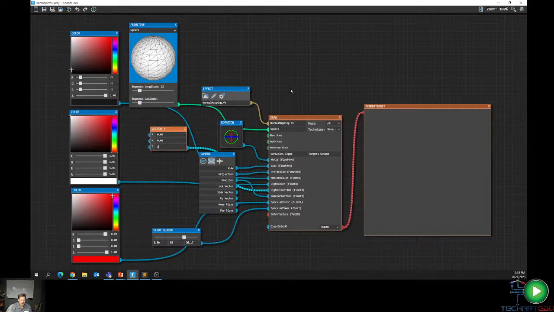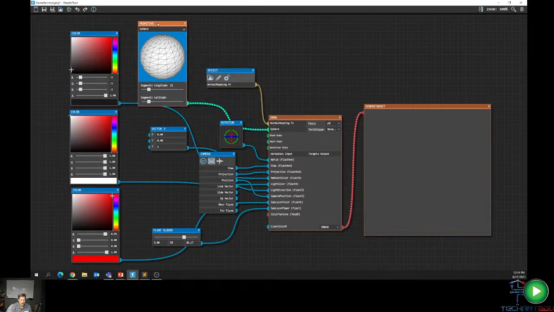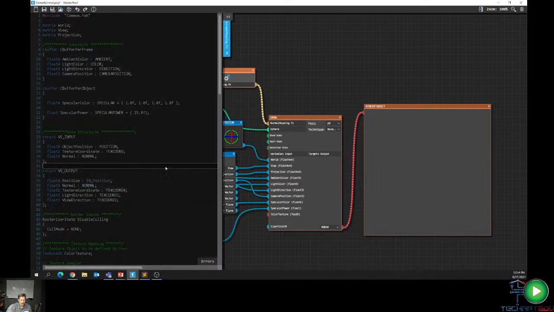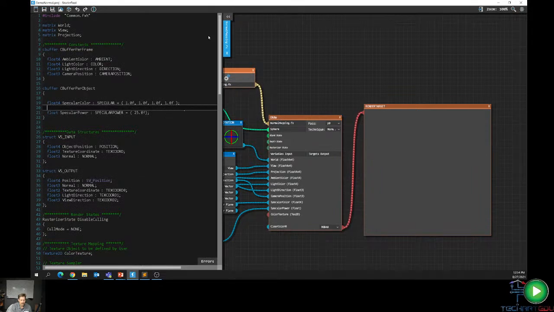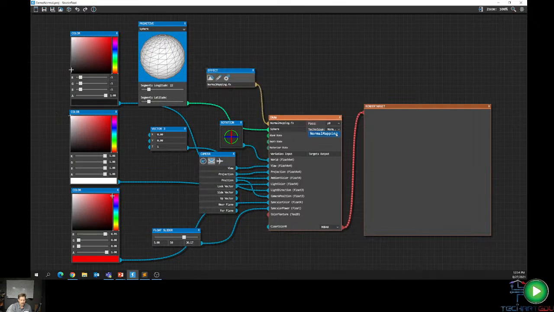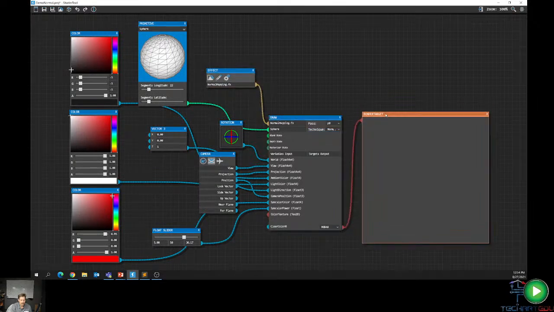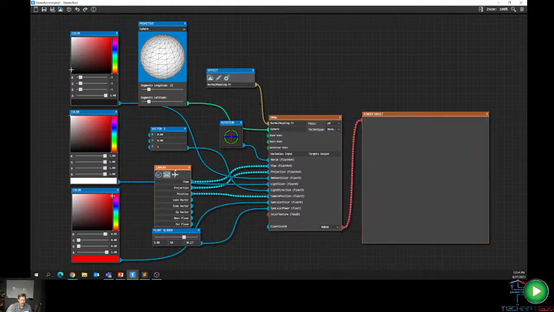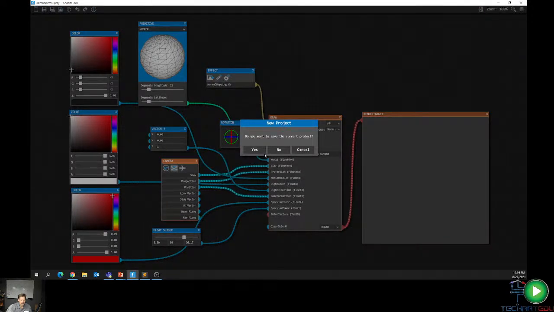Okay. Now, I do not know why we don't see anything. Where's my... And then do we have our technique set? Normal mapping? And... okay, we do not have everything. This is the problem with live demos, folks. You can go over this a million times, but it never actually works the way you want it to. Okay, so let me save this and then open this. Do we want to save this? Yes, we do.